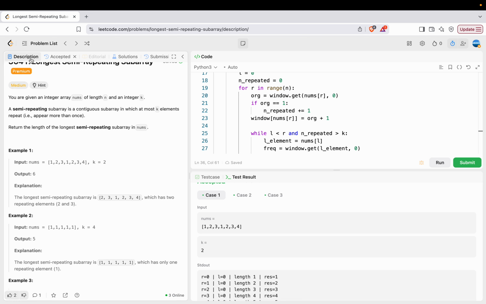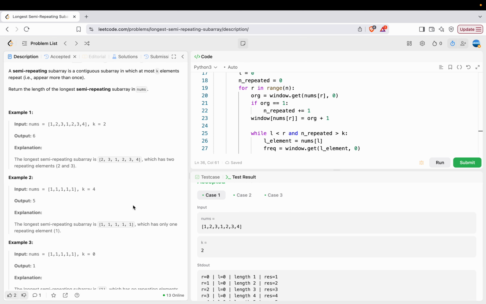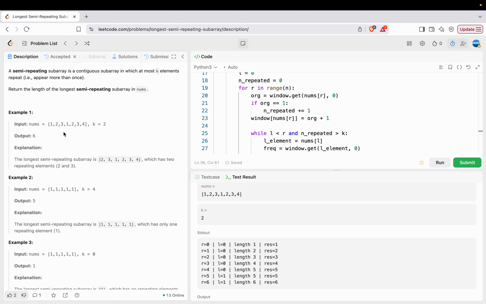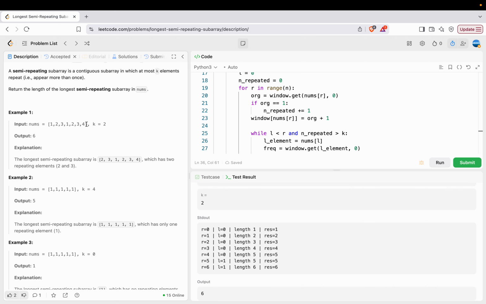If you look at the first example, ending at index 1, the left is 0. In other words, this itself is a valid one ending at R equals 1. All these are 0 up to 4, right? Because here 1 appears repeated, 2 repeats, right? And then if you go to this 3 corresponding to R equals 5, you cannot include the leftmost 1, so your L is shifted to 1, right? But if you go to 6, L is still 1, so the length actually is 6. This is also the same.